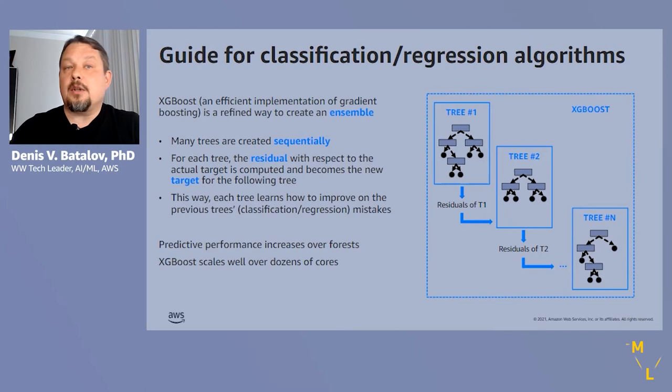XGBoost is a popular and efficient open-source machine learning algorithm for regression and classification tasks on tabular datasets, which uses decision trees. Like random forest, it is an ensemble decision tree method. But unlike random forest, the trees are not constructed in parallel, but instead in a sequence similar to what is shown in the diagram. We first learn tree number one to perform our classification or regression task. This tree will have plenty of errors or residuals. So to correct for these, we will train a second tree whose job it is not to solve the original problem, but to compensate the errors of the previous tree in the sequence and so on. This technique is known as gradient boosting on trees and it performs remarkably well in machine learning competitions.